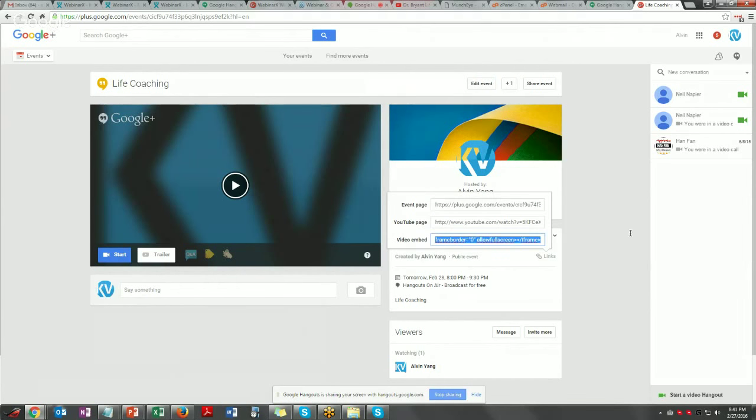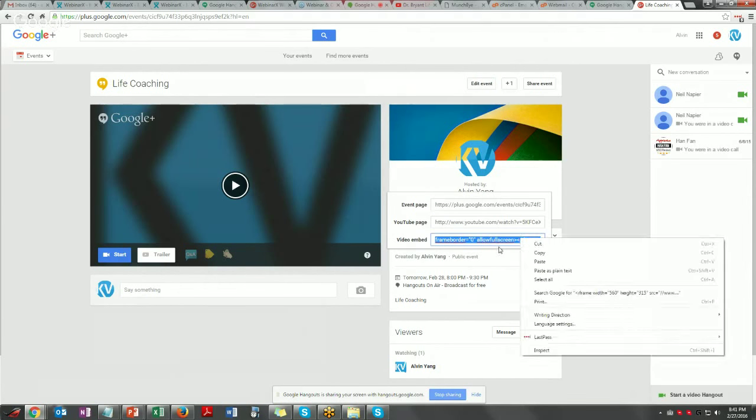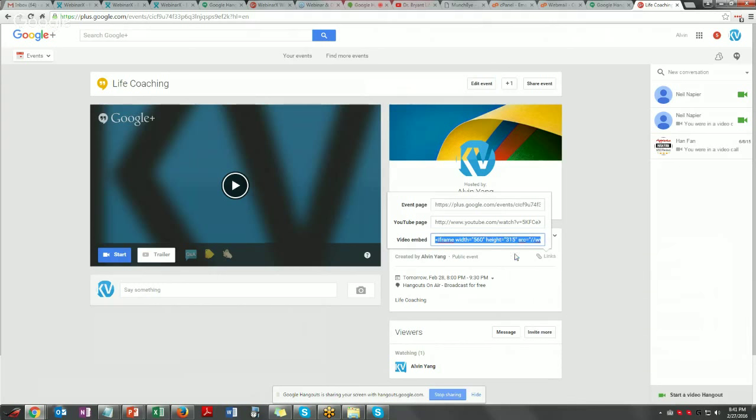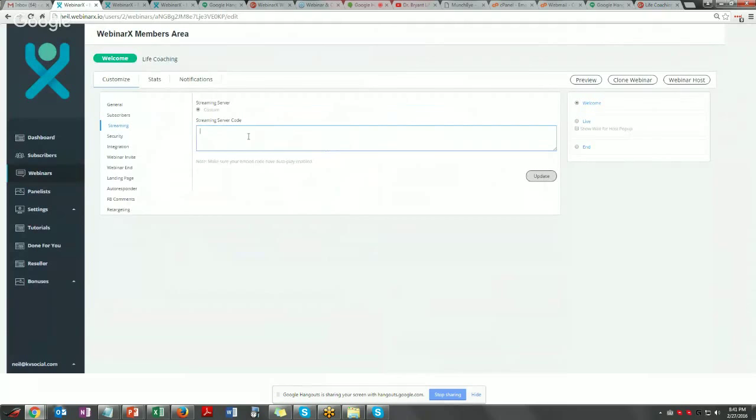Now from here, we can either click on start or click on links, and we can get the video embed code here. So we copy the code, all right, and we paste it on the server or the streaming server code on WebinarX. Now you just need to add a simple thing here under the youtube.com/embed and then the code.